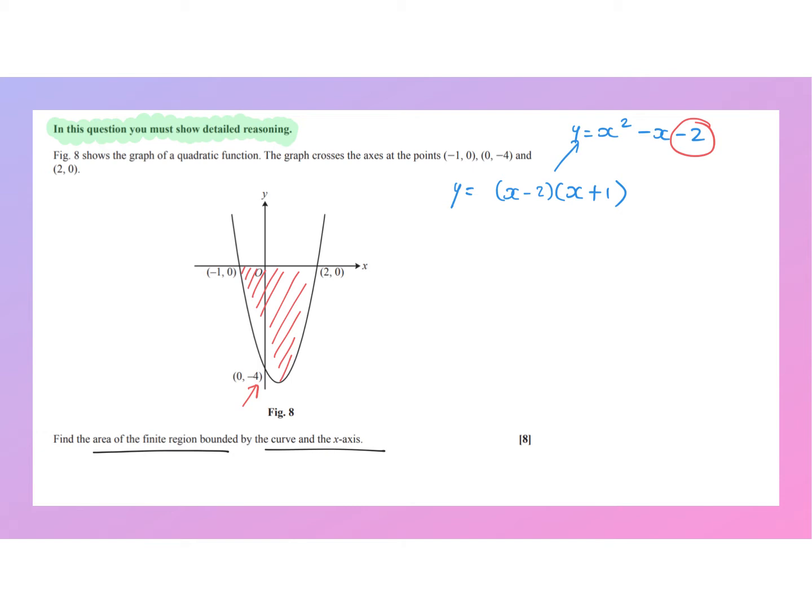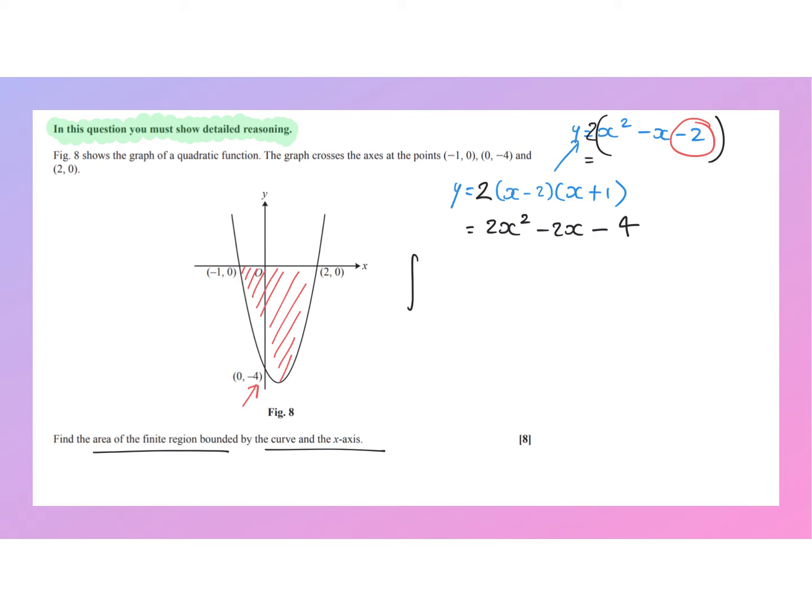So this suggests that there should be a multiplicative factor of 2 in front of the whole thing, which will then give us two lots of this expansion, which will give us a y-intercept of -4. So the curve, if we expand it, would be 2x² - 2x - 4 as its equation. So that's the key mistake that people might make on a question like this. Rush in, assume that they know the equation without factoring in the y-intercept here.